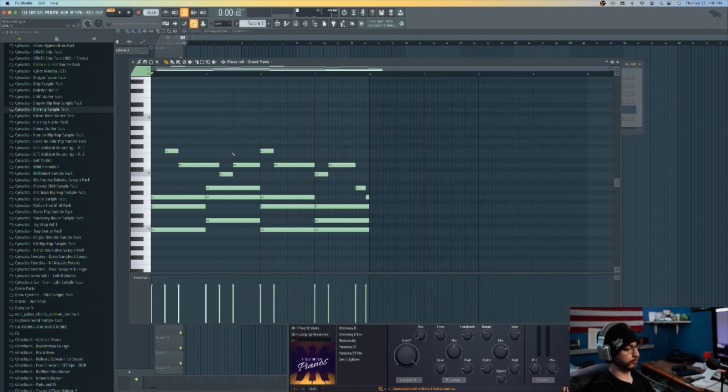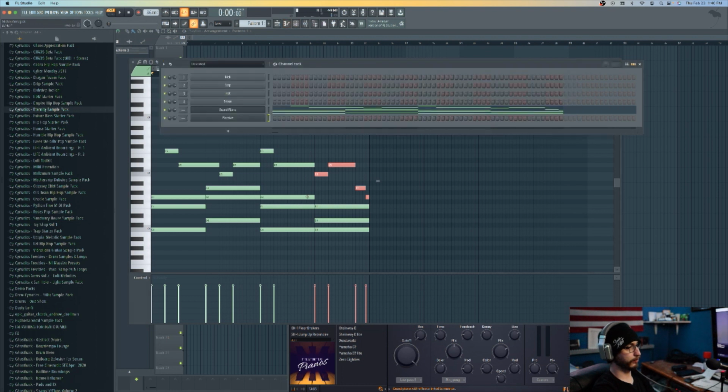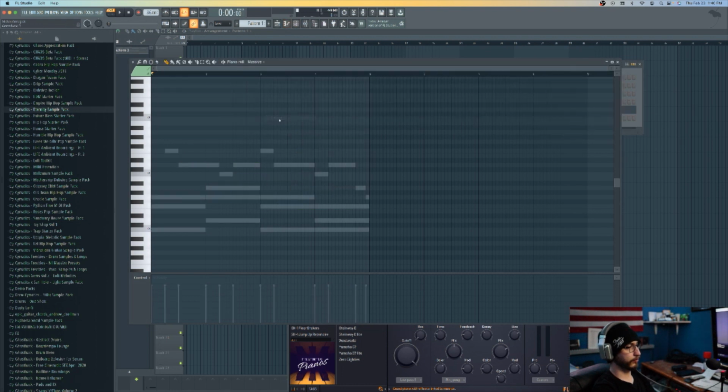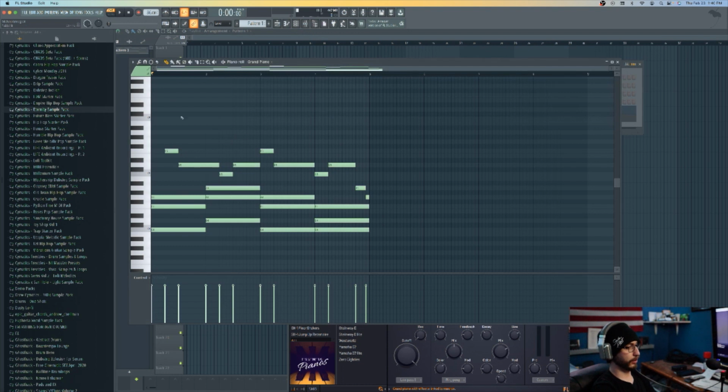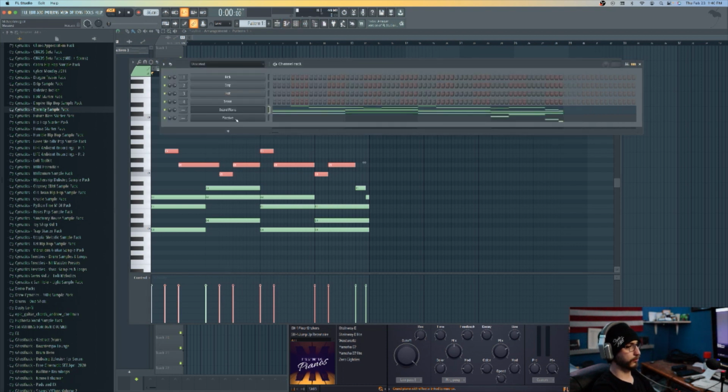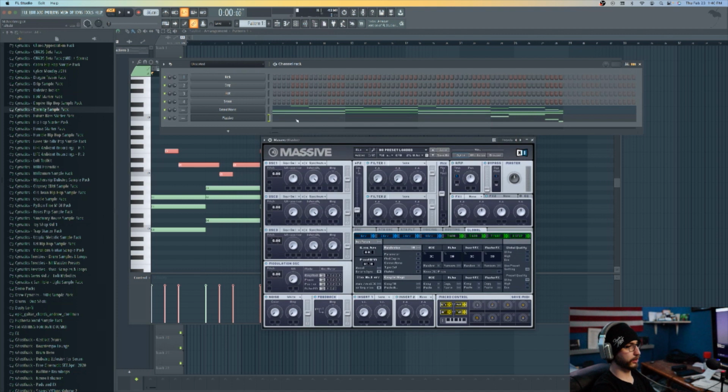So we will take these, go to the piano roll, put them where they need to go. Then we go to these. Copy those. Go back to this.